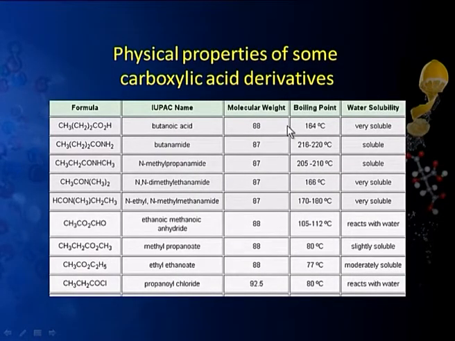This table gives some idea about the physical properties of compounds with comparable molecular mass. We have taken here a 4 carbon acid, butanoic acid, then the 4 carbon amide, butanamide, with a molecular mass very close to the acid, 87, and its boiling point is higher, 216 to 220, because it can form more intermolecular hydrogen bonding. Then the isomer in which one of the methyls is attached to nitrogen, N-methylpropanamide, has a reduced boiling point. When it is N,N-dimethylpropanamide, the boiling point is reduced further to 166 degrees Celsius, because now there is no chance of intermolecular hydrogen bonding. Similarly, the corresponding esters or acid chlorides have lower boiling points because they cannot form any intermolecular hydrogen bonding. Next we talk about the type of reactions these acid derivatives undergo.